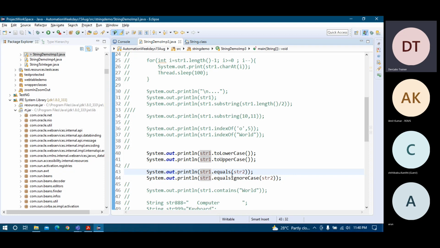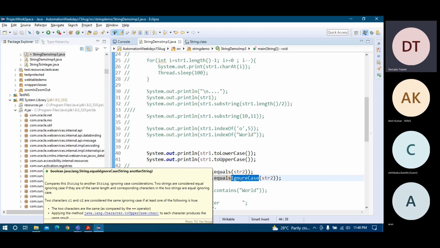It will do the case-by-case comparison, so it will not be the same. I'm expecting that after execution of line number 43, it will give you false. But after execution of line number 44, where I'm calling equals ignore case, it will ignore the case, compare the value, and then it will become true.